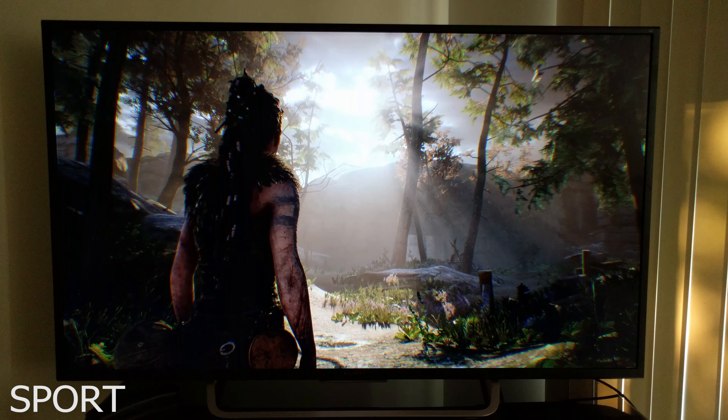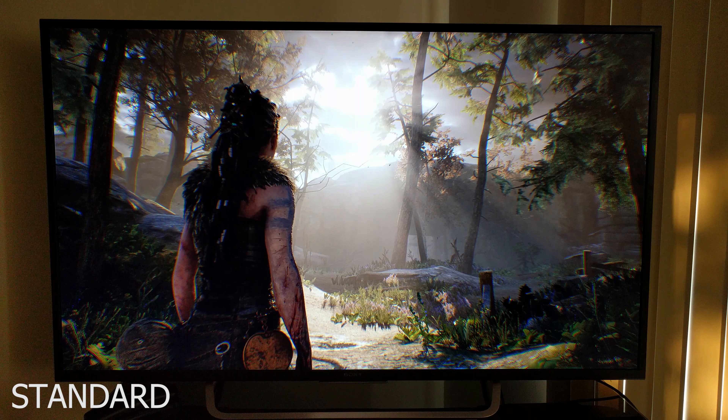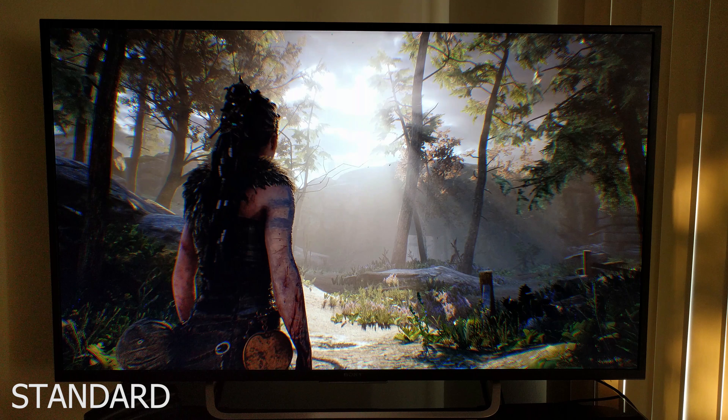Cinemotion and smooth motion flow I leave on in Standard settings because I'm usually watching TV or something like that. I do turn this on as well when I'm playing games like this where you're just walking around doing nothing really — it's not a fighting game — so I leave that stuff on sometimes. This right here is just basically a comparison of the two in my final pictures. As you can see, Standard is lighter than the Sports settings, but these are the two that I basically adjust from. I had a lot of comments wondering what my settings were, so these are basically my daily settings — and I'm always adjusting and tweaking.